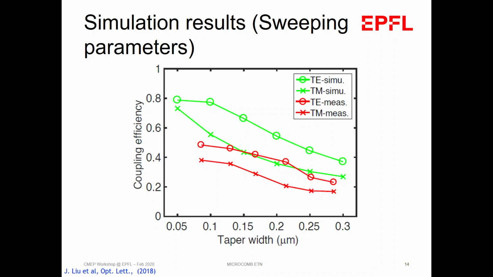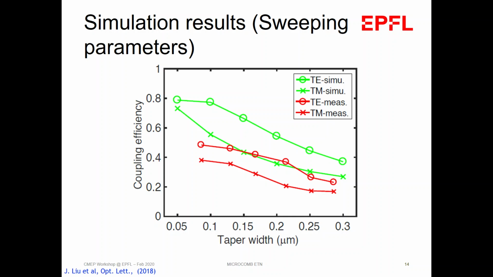There will be a certain point where your mode cannot really be supported. I mean, you start radiating. If your taper width is too small, then it will not support the mode anymore, and you will have all the energy radiated. So there's a certain taper width that you can physically make such that it can support certain eigenmodes. But if you go too small in terms of taper width, let's say 5 nanometer or less, then all the energy will be radiated because of the strong potential difference somewhere.